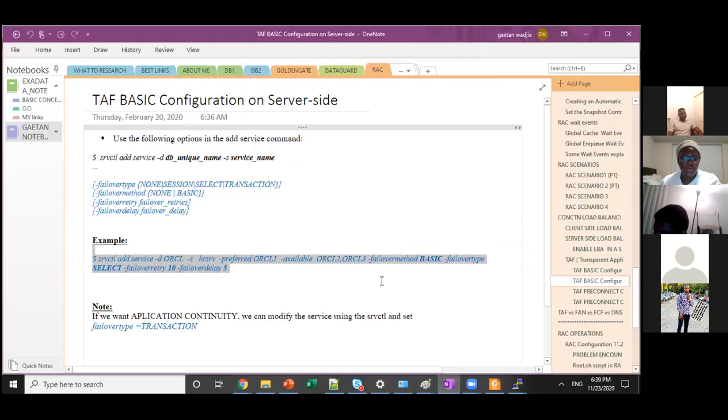So when you go to available, let's say ORCL2 is also not good. Would there be a downtime to transfer to ORCL3? No, no downtime, because the connection will move simultaneously to ORCL2 and 3. That means if the service was running on node 1, simultaneously the service will be running on node 2 and 3 at the time. So if node 2 is down, the service will be running only on node 3. Though there's no downtime. Does it make sense? Yeah, it does. Thank you.